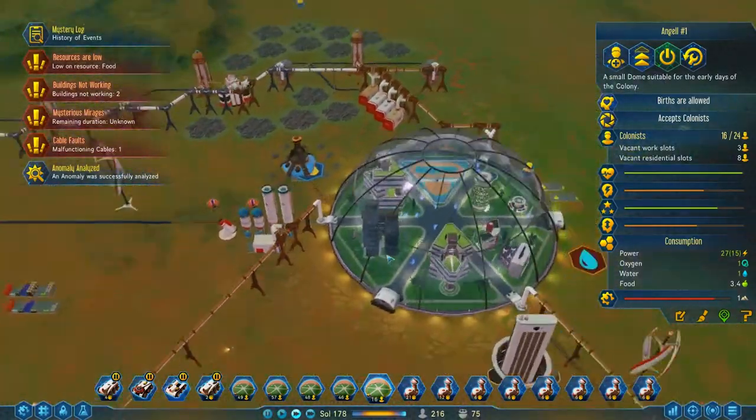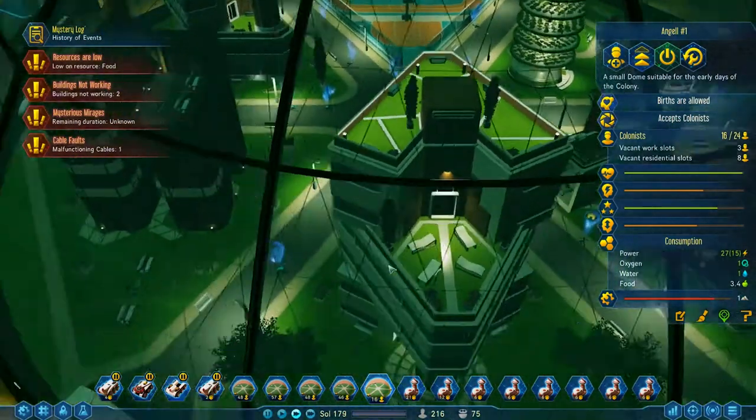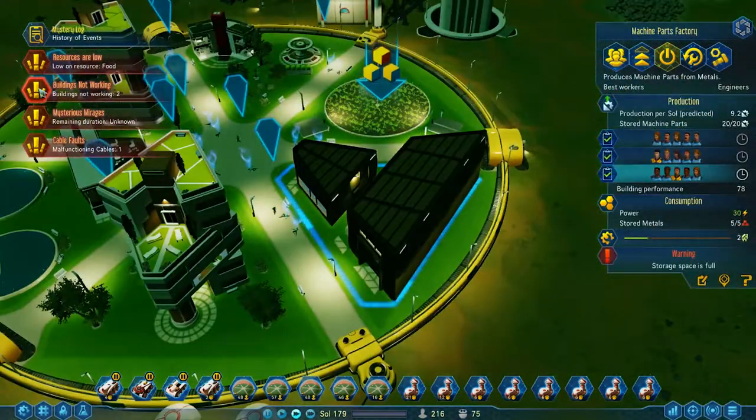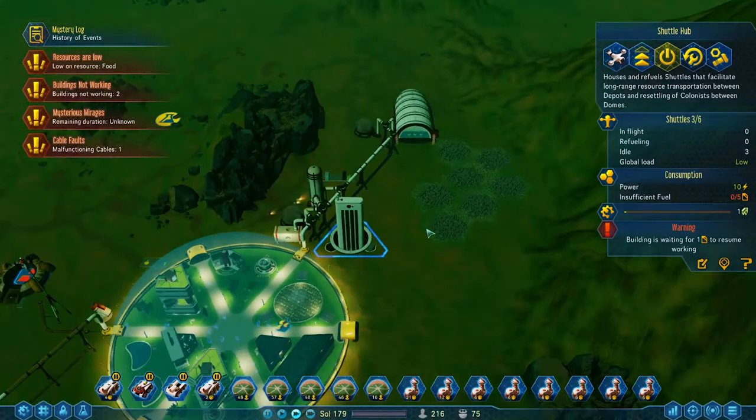These are drones down here. That's pretty cool. Dreamers are dreaming though. Dreamers be a dreaming. I suppose that's fine. We've got two buildings that are not working. You're not working because of your storage space, and you're not working because you do not have the fuel.